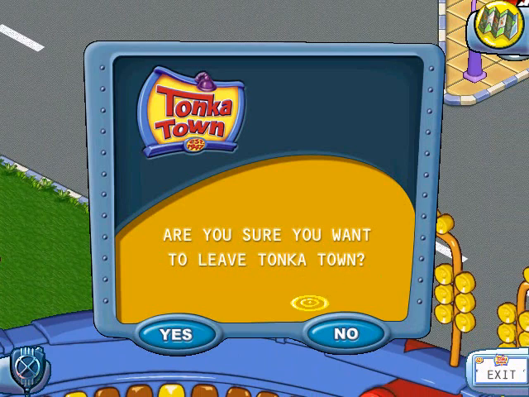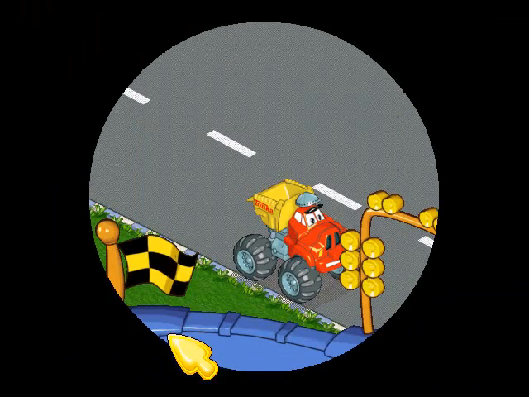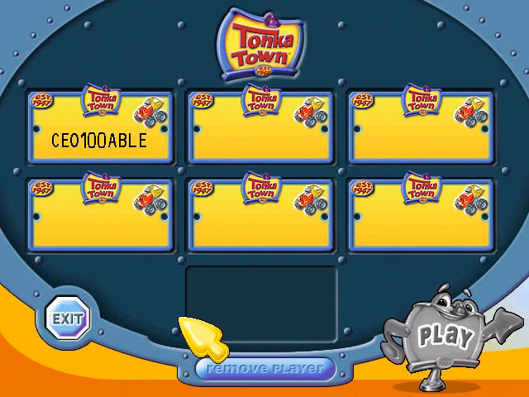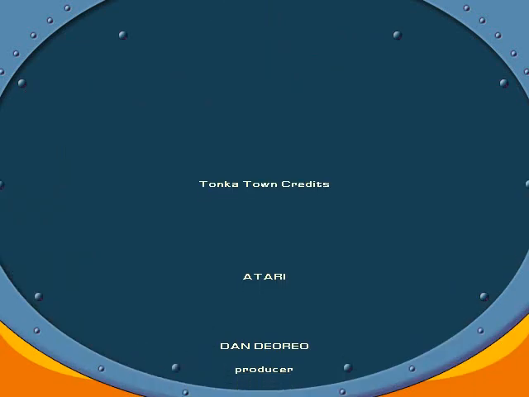Are you sure you want to leave Tonka Town? Click here to exit the game. Click here to keep playing. You're gonna need a license plate to drive around Tonka Town. Are you sure you want to leave Tonka Town? Click here to exit the game. Click here to keep playing. Come back again soon.